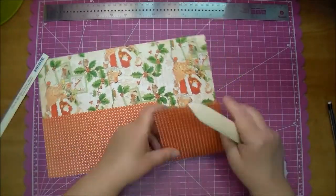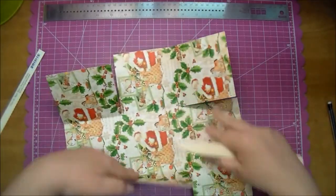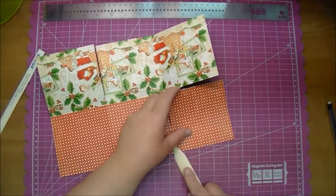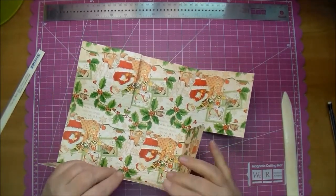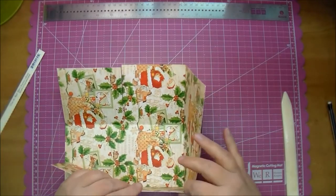So now I want to fold in on all my score lines just to give it a good crease using my bone folder. And now you can sort of see the box coming together. I'm just going to pull up my sides and adhere them.